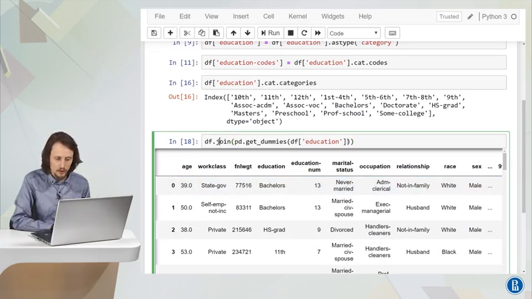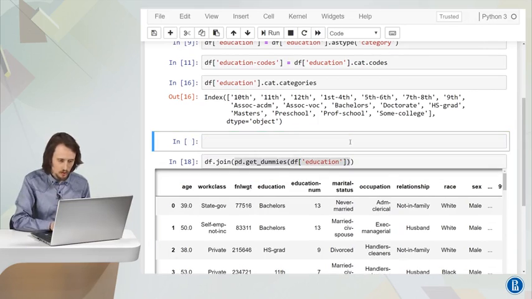If I want to get really dummy encoding, when the number of new columns is equal to the number of category levels minus 1, I have to provide a special option to this get_dummies: drop_first equals True.